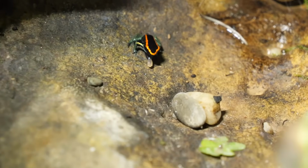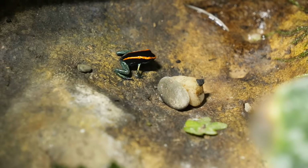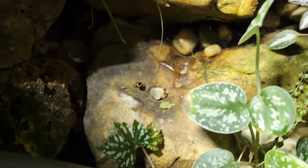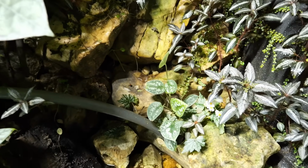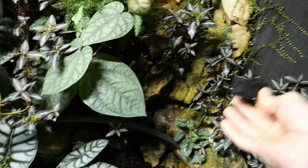Come, little one, come. Yeah, that's good for you, huh? Much easier to grab. Although they are at the same time a smaller meal. But okay, don't you worry, there is a ton of stuff for them to eat. There are springtails inside, there are small isopods, baby isopods, and similar tiny critters, so they always have something to eat. But look at this.